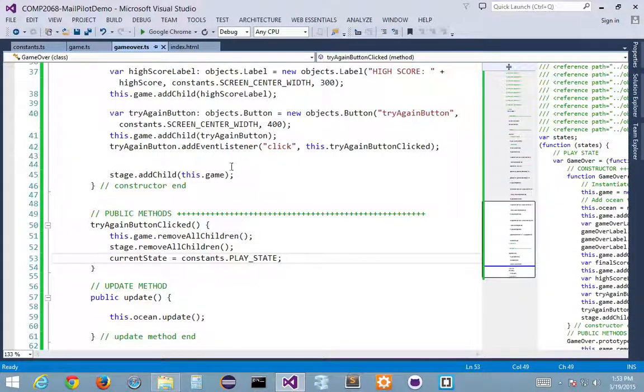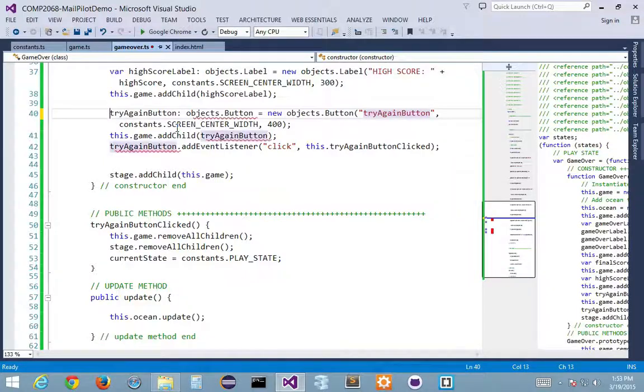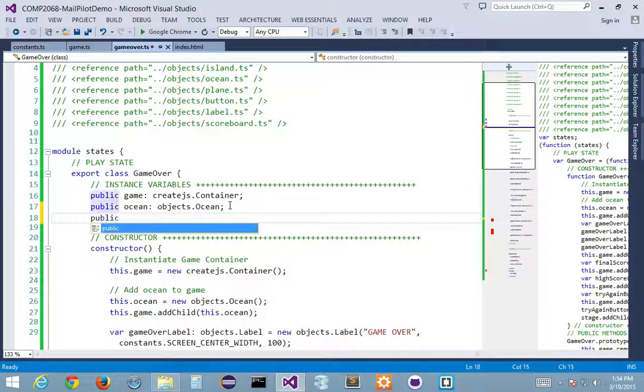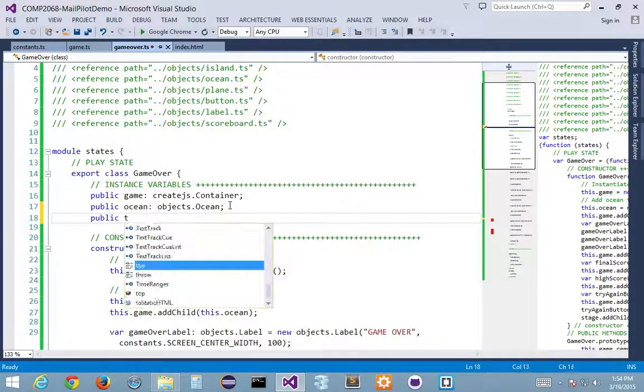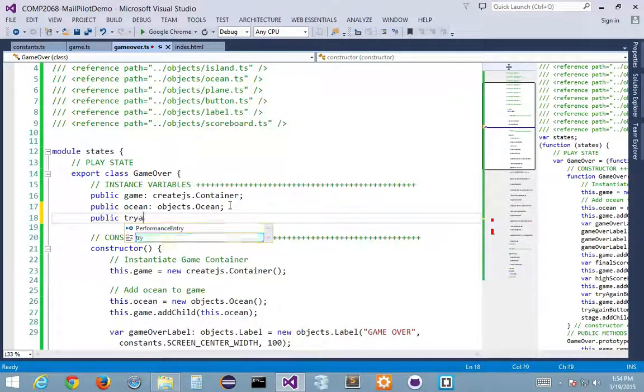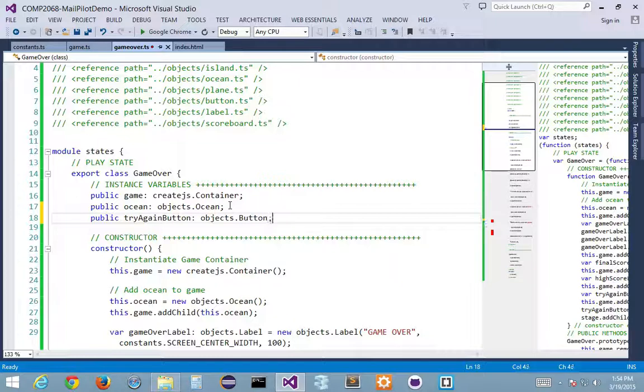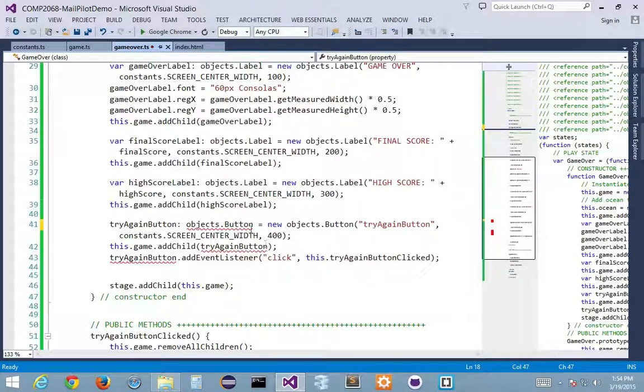It's not updating because it's a local button like this, my try again button, which means I've got to add this into my object as a button over here as an instance variable, which means I've got to make this a public try again button. And if it's public, it's going to be an objects.button, which means down here I've got to add this in front of these objects.